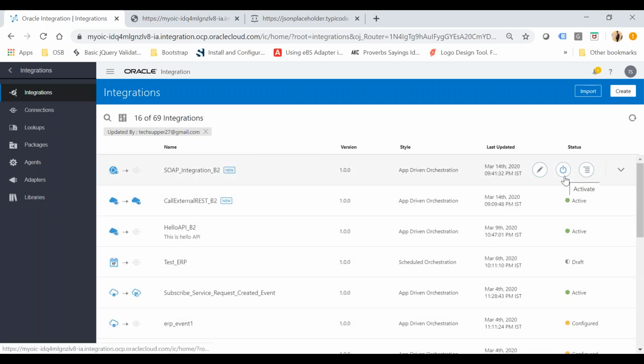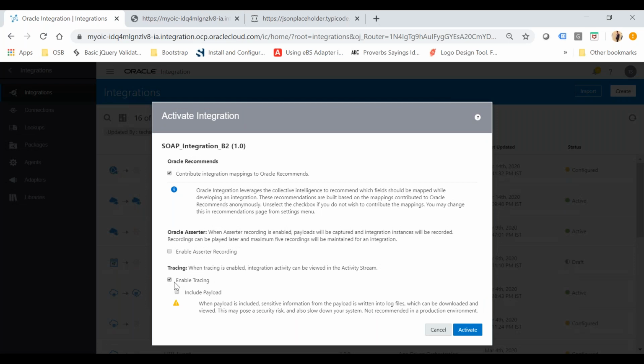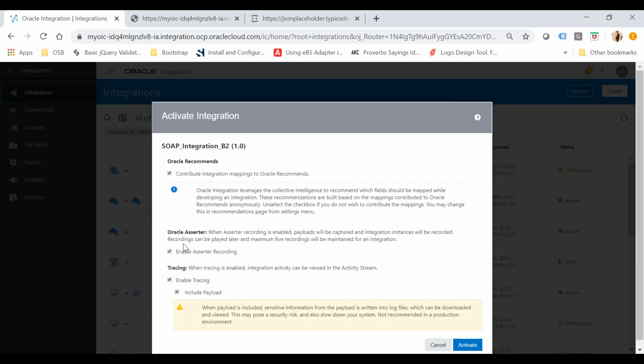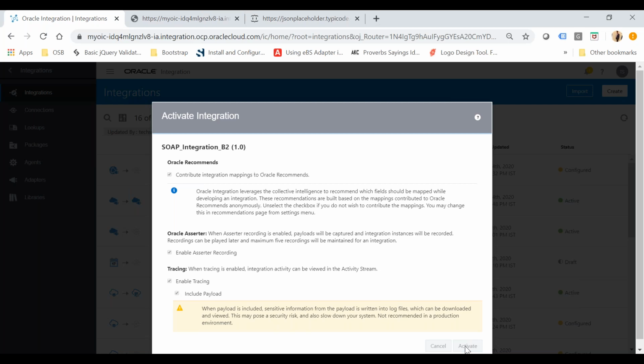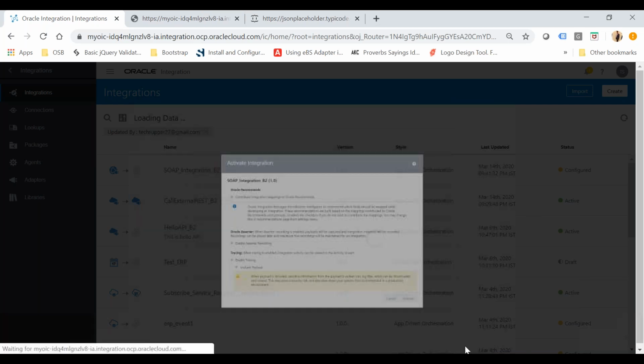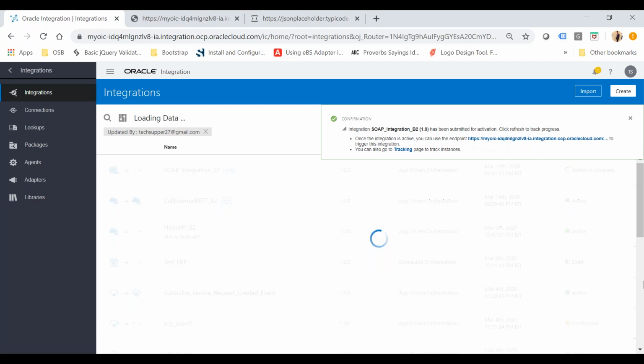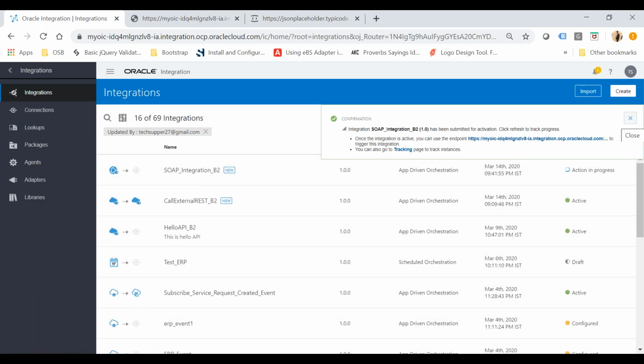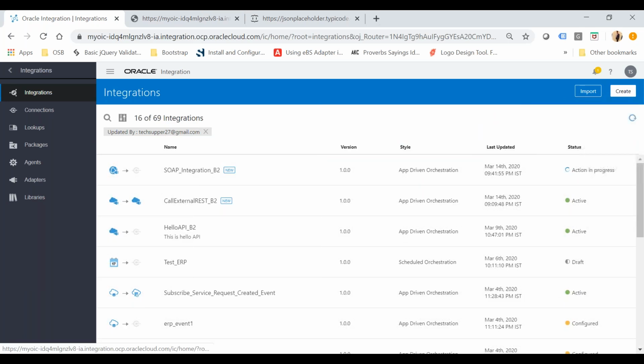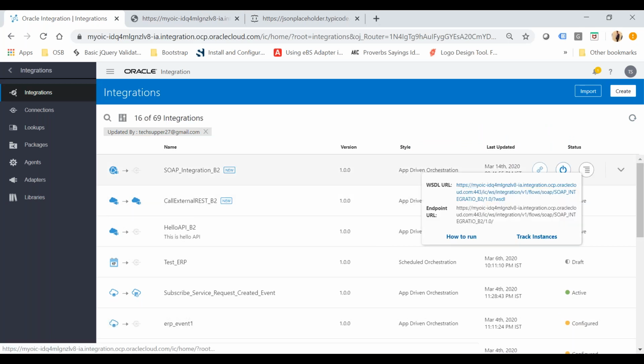Now just try to switch it on, activate, enable tracing and then include payload. Oh, we have not gone into the monitoring, so we will see this enable payload recording. Okay, now this should be activated now. Just click refresh. Now this has been activated. Now just try to test.